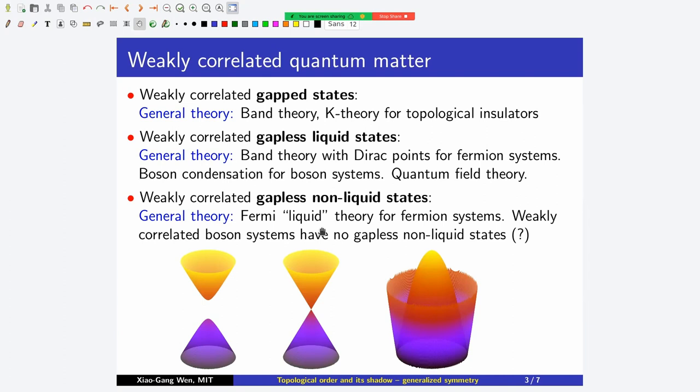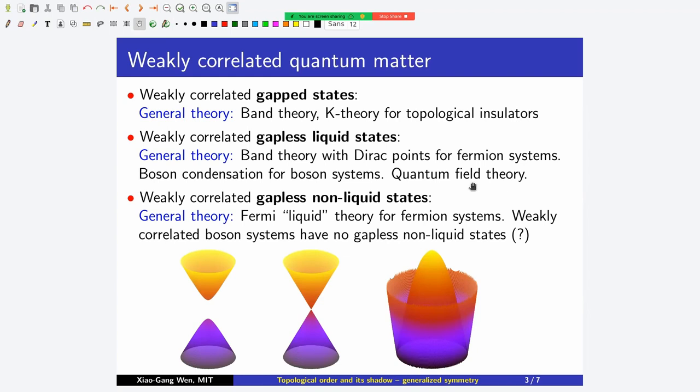Actually, I think it's more important to say that the Fermi liquid is not a quantum field theory. That's also a strange thing to say because free fermion is certainly a quantum field theory. But when you have a Fermi surface, and you ask for the low energy effective quantum field theory for the Fermi surface alone without thinking about the whole band, then things become very tricky.